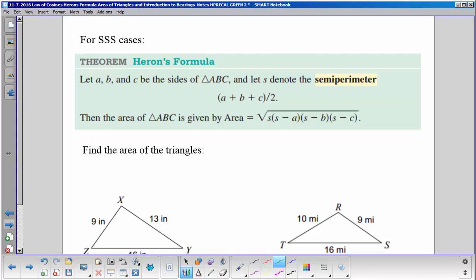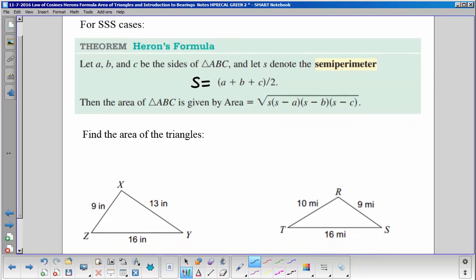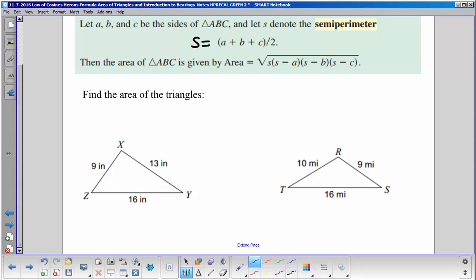If, for example, you know all the sides, you need to come up with something called a semiperimeter. Anybody know what a semicircle is? Half a circle. So a semiperimeter is nothing but half the perimeter. Let's label that S. So S equals, you just add up all the sides and divide by 2, because it's half of the perimeter. And then Heron's formula is the big square root of S times (S minus A) times (S minus B) times (S minus C).